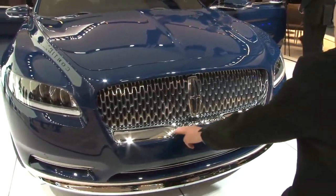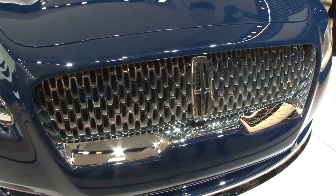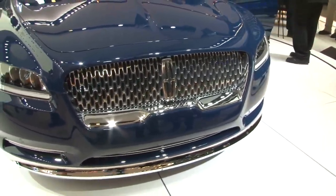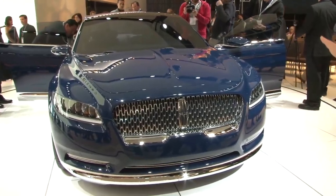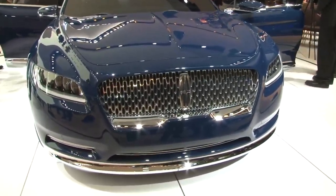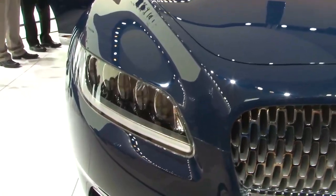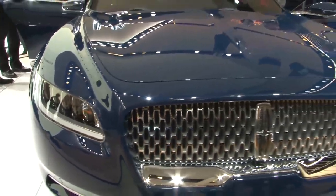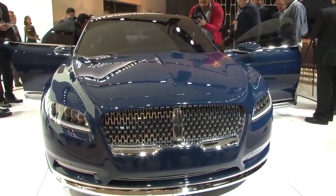The badge illuminates through chrome, and there's a beautiful flow of lighting from the badge around the car. Some of the detail I like is the step-and-repeat signature of the Lincoln emblem in the grille, and you've picked it up in the headlights as well — that motif. I think it's a very contemporary use of the motif. We use it on a lot of assets, and then repeating it even into the headlights as these sort of ice cube elements — beautifully done.